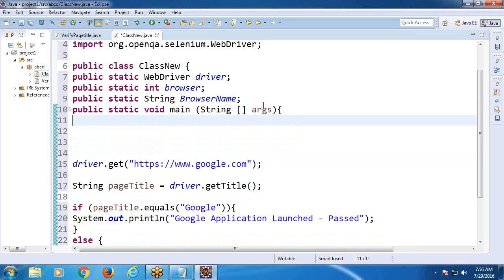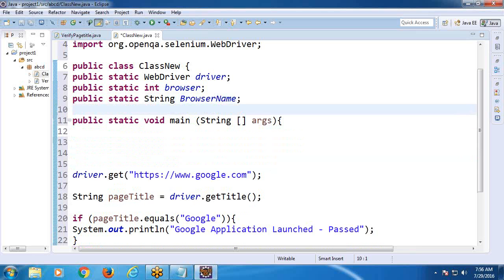Next, after the main method, open the loop structure. Open for loop. Why are we using for loop? For repetitive execution. We need to repeat this test case for all three browsers.